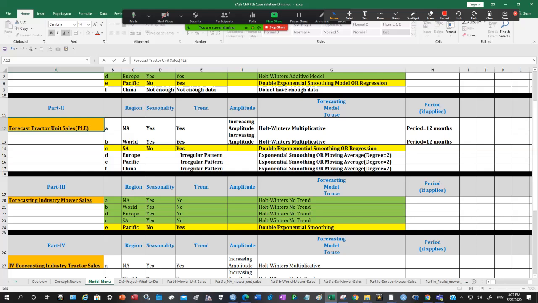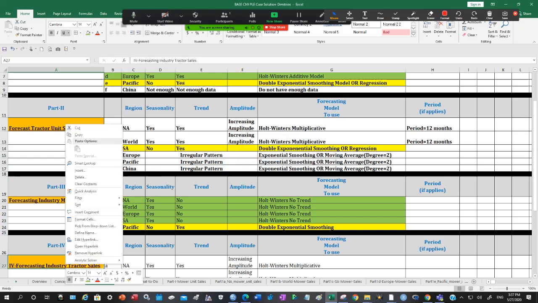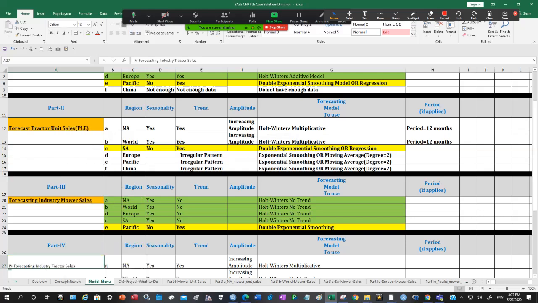And part 4 is forecasting industry tractor sales, but part 4 used to be a link, so I need to remove the hyperlink here.